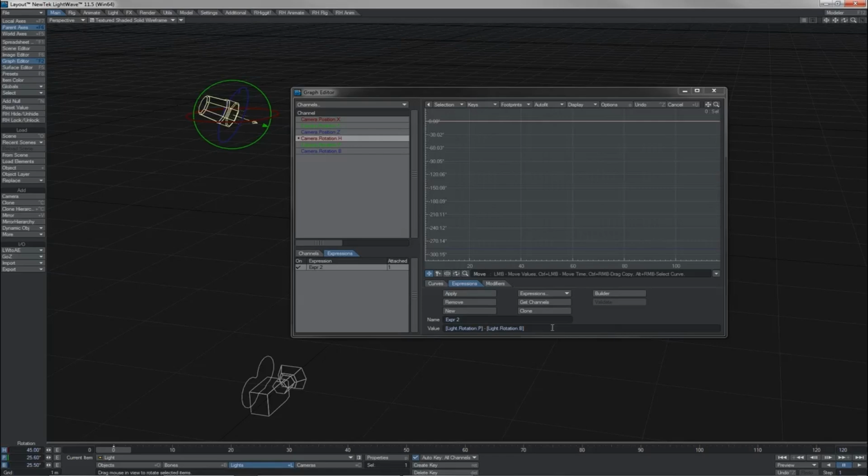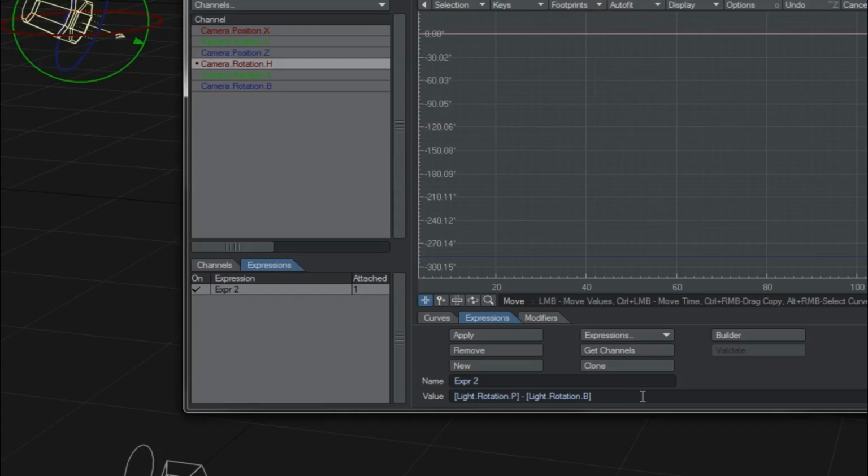Now we saw before, when I did that first little number example, that I used round brackets or parentheses. And of course the expression syntax takes these as well. So that little 3 plus 4 times 7 thing would work perfectly well here. So let us say that I wanted to take the light's rotation pitch minus the light's rotation bank and multiply the result of this by, I don't know, 2. What I would do is wrap this in parentheses like that. This now makes what's inside those parentheses return down to a single value. I could then multiply that by 2.